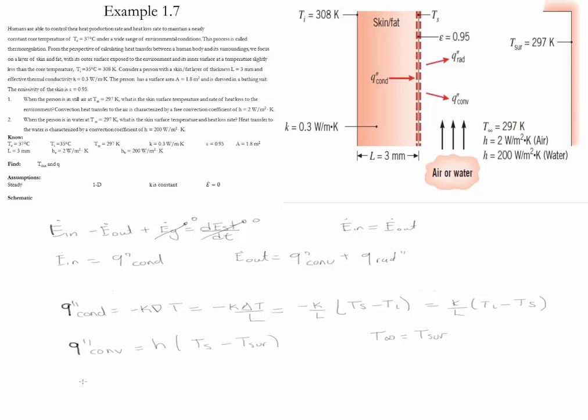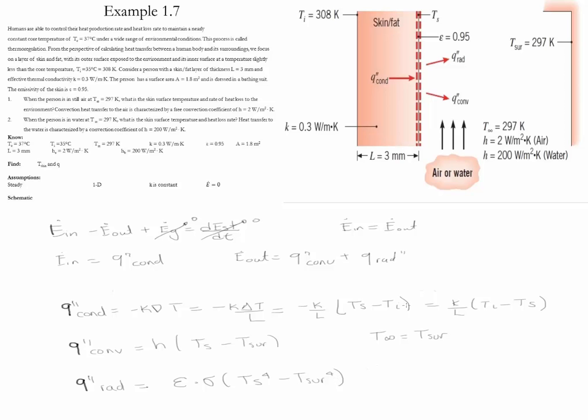For the radiation, we're going to use the Stefan-Boltzmann law. We're going to assume that emissivity and absorptivity are exactly the same. Therefore, the flux due to radiation becomes emissivity, Boltzmann constant, temperature of the surface to the 4th power, and the surrounding temperature to the 4th power. Once again, the conduction is the energy going in, the convection and the radiation are the energies going out.